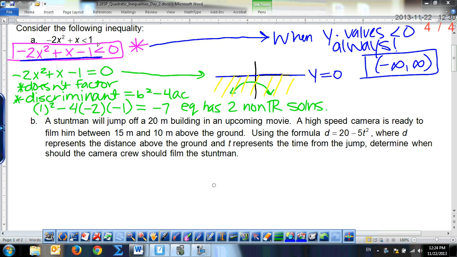What if this inequality sign had been flipped? What if this had been, when is the quadratic greater than 0? No solution. Yeah, no real number that I plug in here would work. Okay? Okay. So that's one of the types of problems you're going to see on the practice. Now let's look at B.